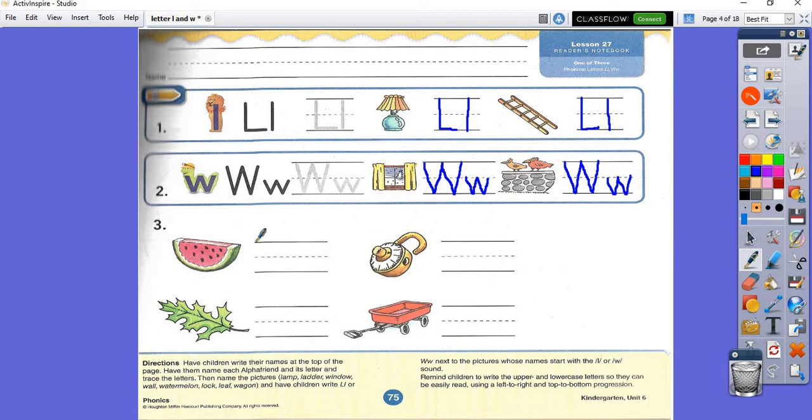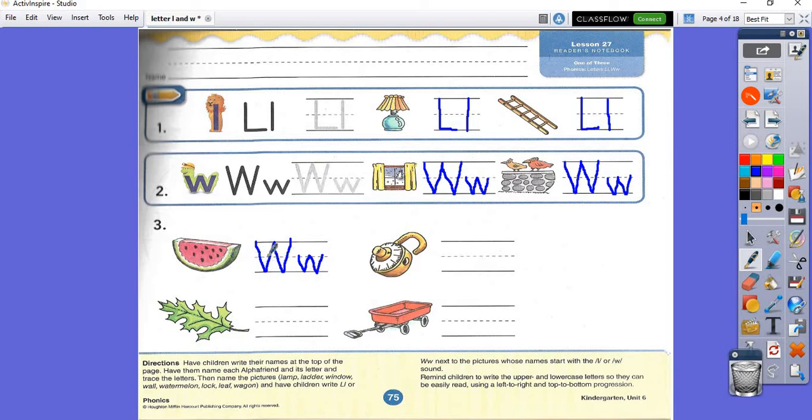Letter W. Very good. We will write letter W from the first line. Touch the third line. Bring it up. Again go up. Very good. Now we are going to write lowercase W. Start from the second line. Bring it down. Again go up. Down. Again touch the line. Very good. Wah, wah, watermelon.